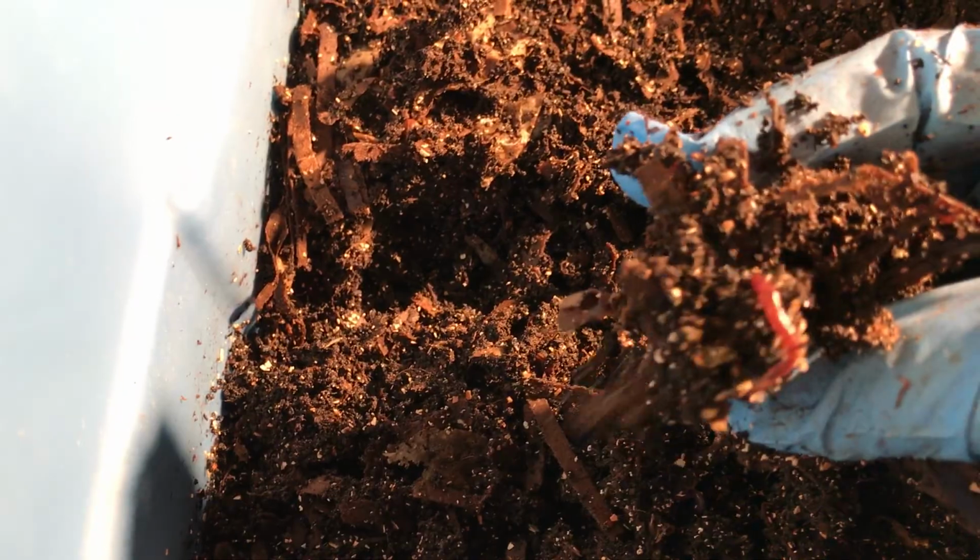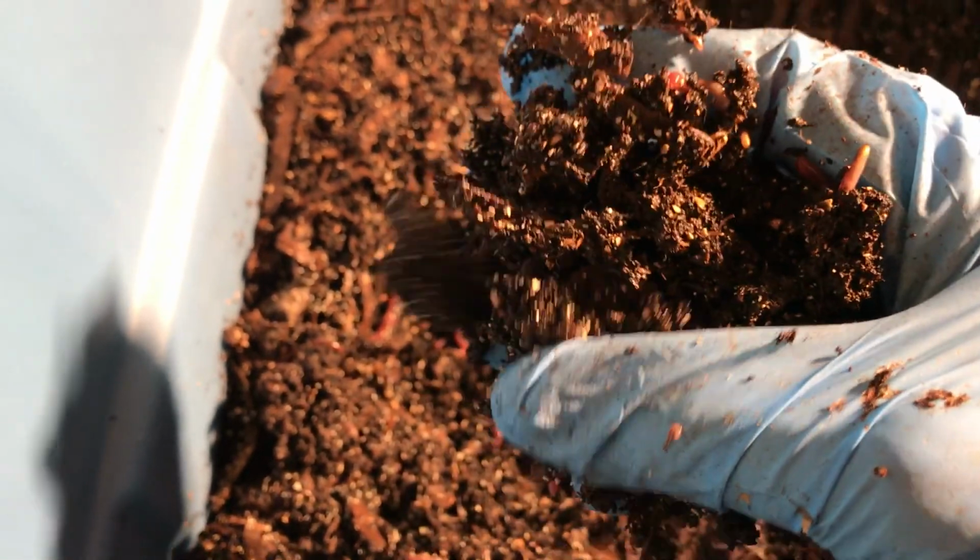So same thing here. It looks nice and rich and dark. And I do see babies. The worms are healthy here, they're happy.